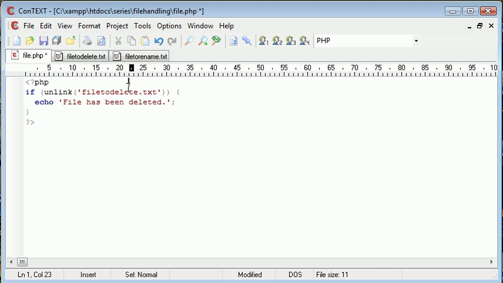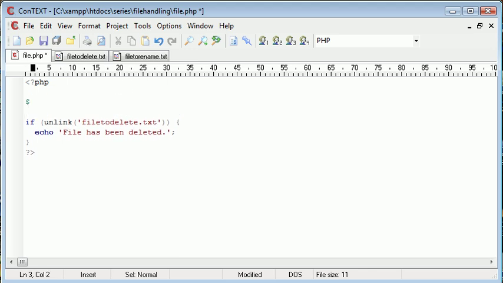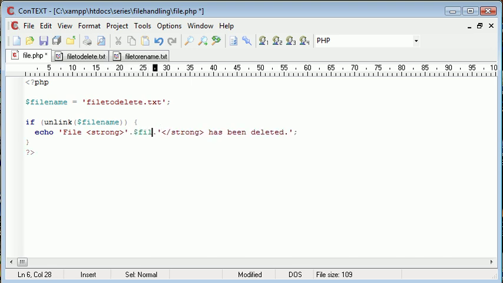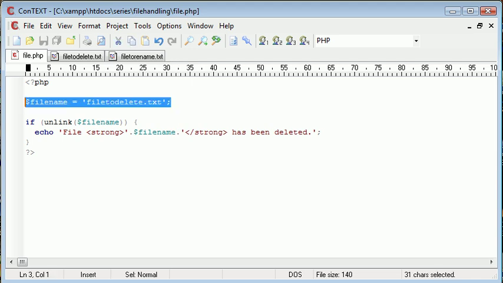We could also, just to make things run a lot smoother, and you're probably going to be storing your file name in a variable anyway, give a file name variable of string data type just up here. So let's go ahead and put the file name into a variable called file name, and then here let's reference that in there. So we can say file, and then maybe create some strong tags here, and we could then concatenate on the file name itself. So you can see how it's easy to reuse the same file name that we've specified up here.